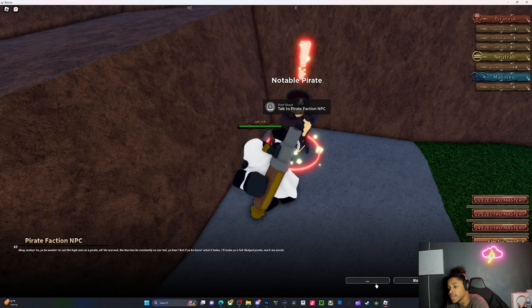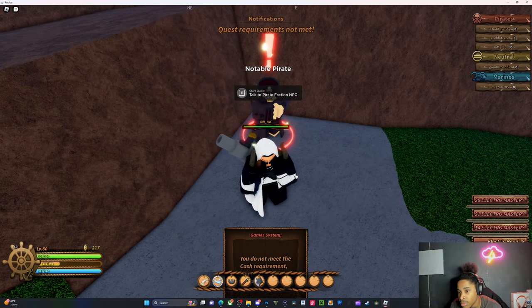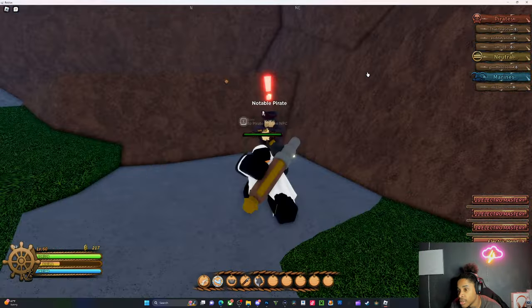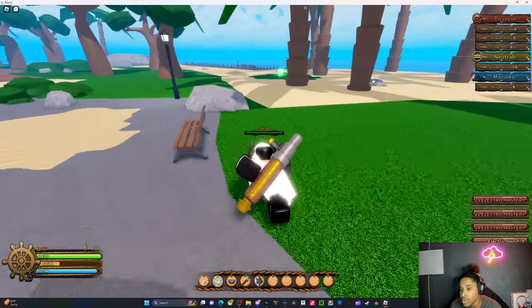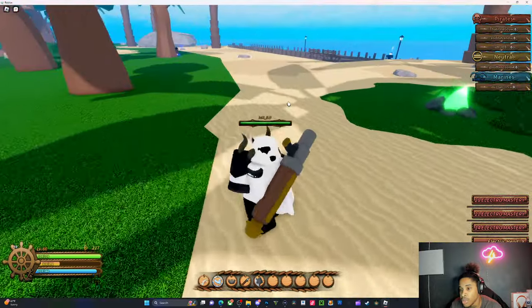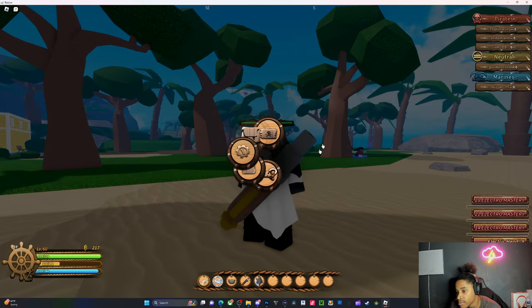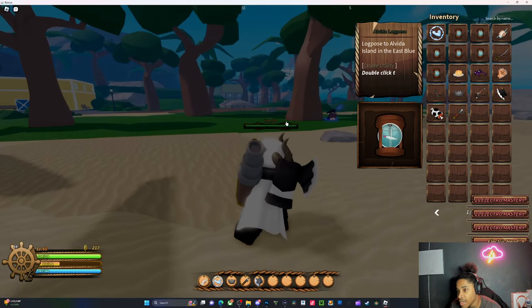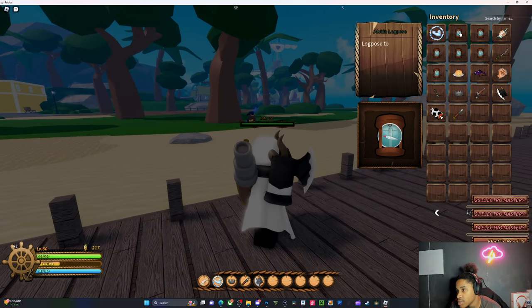He's located at the second island, the level 15 island. So once you talk to him, you'll become a pirate. Since I'm already a pirate, there's no need for me to go through all that. So you talk to him, he's in the corner. The island is called Alvida Island, level 15. And then the next one is to become a Marine.